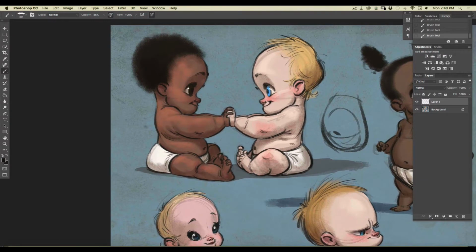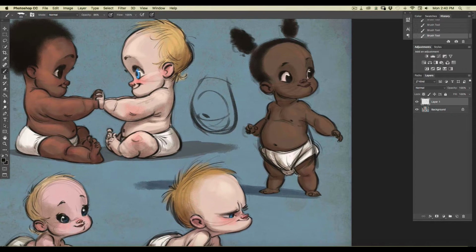Okay? You can see here, I'm also thinking about anatomy. Even though I'm trying to do a cute little character, I'm not going to forget anatomy. So I know that there's a little tiny shoulder blade under those rolls of fat, and I know how the arms are connecting and all that kind of stuff, so that I can get some form. Even though I'm stylizing them, I'm getting some form to these little characters. And the same thing here. So I make sure not to forget the anatomy, the things that are happening underneath.